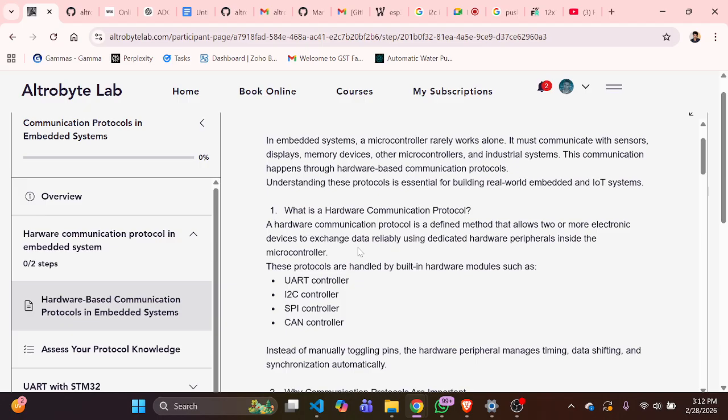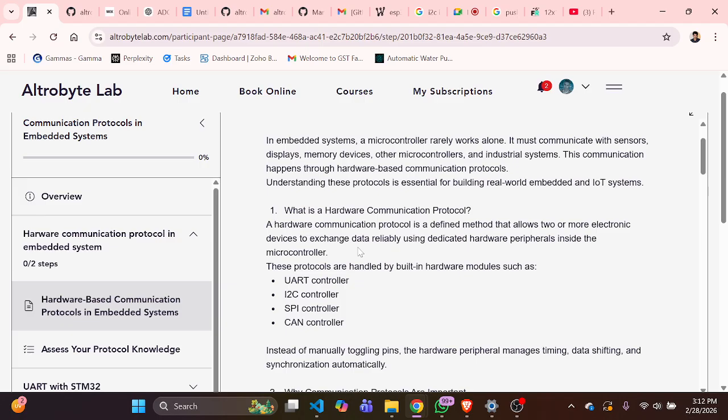It could be a sensor, it could be your actuators, it could be your storage system, or it could be any other controllers or other CPU, right? When we talk about the IoT, there are different kinds of wireless communication protocols there. But right now we are discussing here only hardware-based communication protocols. So there are lots of communication protocols, but these are the common protocols that I think are mostly used in every microcontroller.